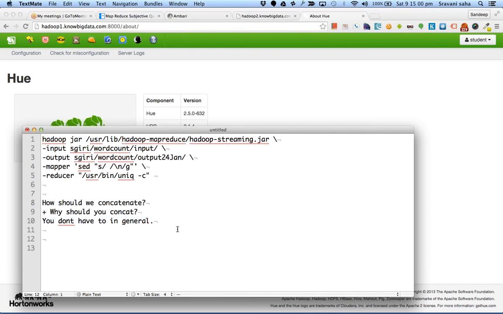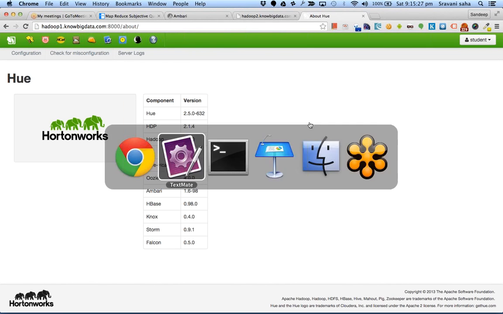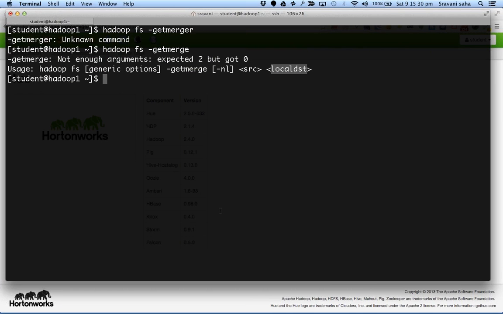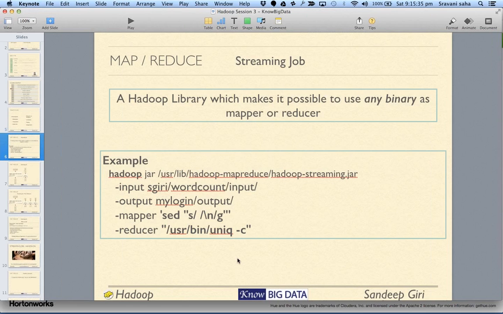So either cat or getmerge will do, but you will have to take it out locally and then put it back into HDFS. That's the downside of this approach. So mostly people did not face the problem of trying to merge the files, because of the way we have been dealing with files.